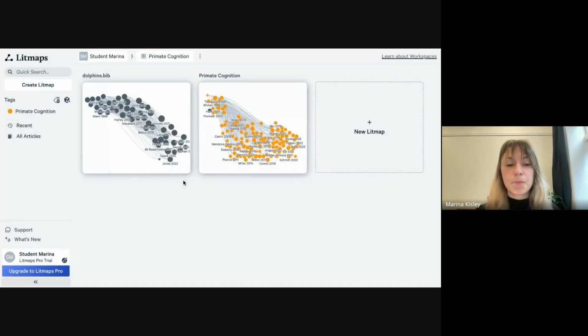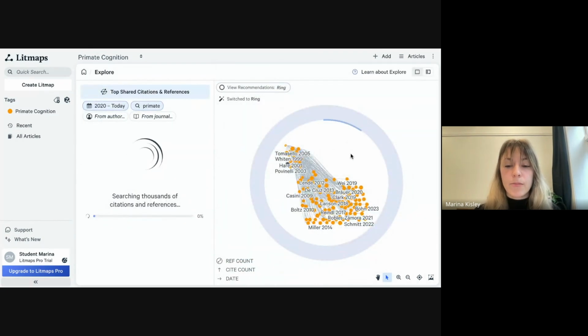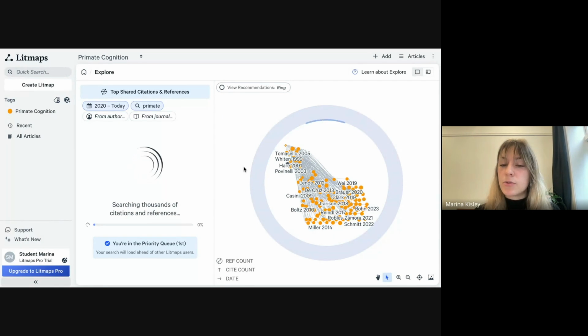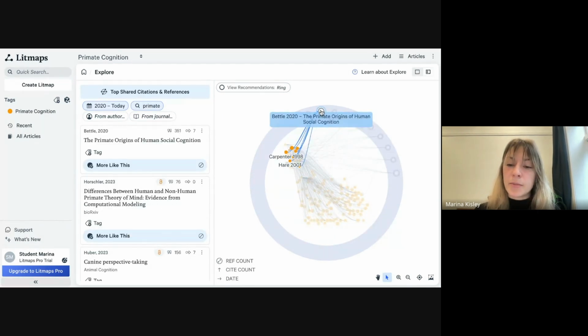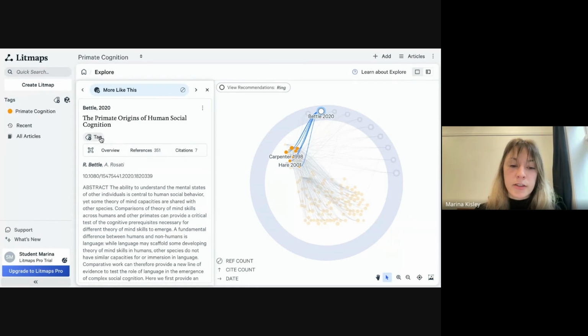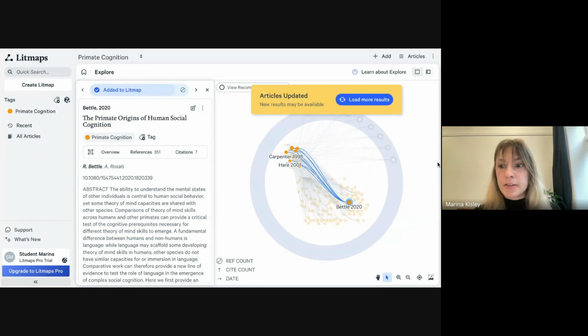It's very useful. For this example, I pulled this set of articles from Zotero, and one of the cool takeaways is that now when I'm discovering things using the app, if I save it, for example this recommendation here, and I click tag, it will automatically sync to my Zotero collection.